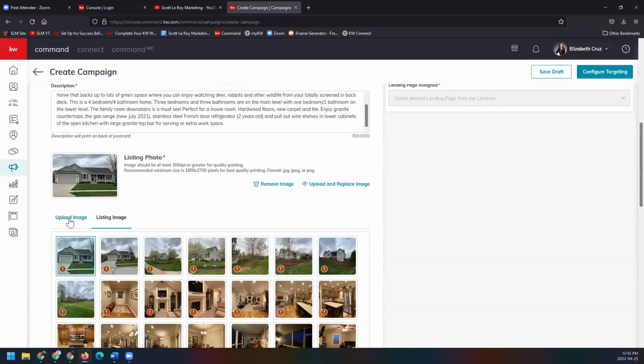So if you would like to upload another image, you can. And nowadays, the low resolution photos can be used on the postcard. So we'll see in the third screen here that there will be a preview where you can see if it's really too grainy to use or not.